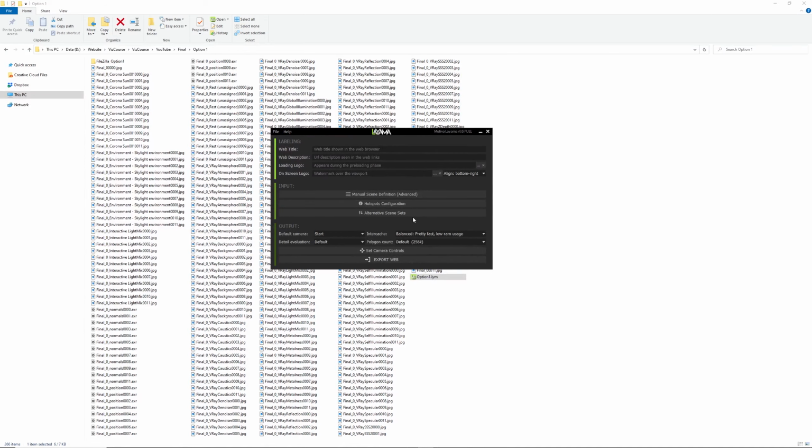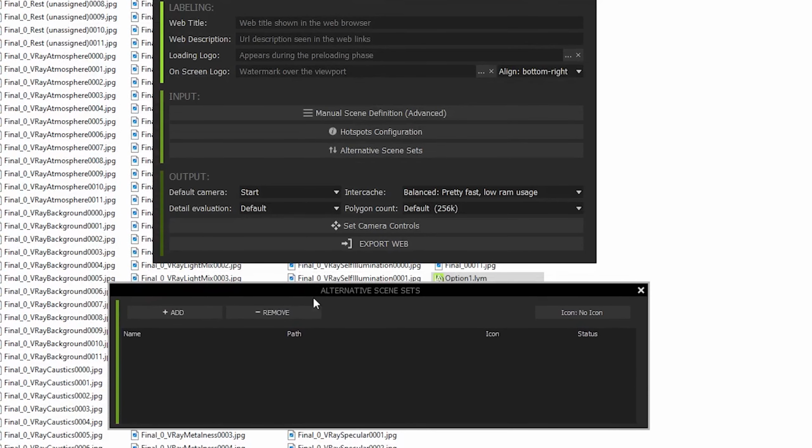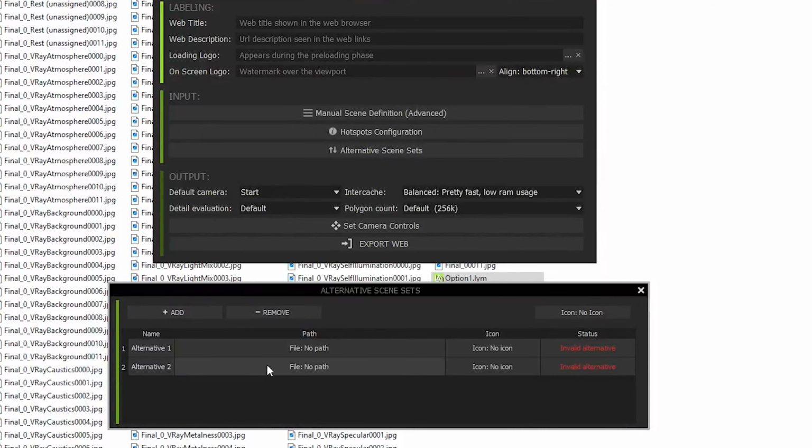So what I'm going to do is double click the LYM file, and then I've got the original menu that appears when it's finished. You're going to have to click alternate scene sets right over there. And what we're going to do is attach the other Layama files to this one. So I'm going to click on add 1, add 2, because I'm adding 2. First thing, let's relabel these so I know what I'm doing. This is option 2. I'm going to call this one night. So in my example, I want the original starting walkthrough to be option number 1. The first click of the button will be option 2. Then the third click will be the nighttime version. So remember, it has to go in order. You can choose the order that you want this to go in.